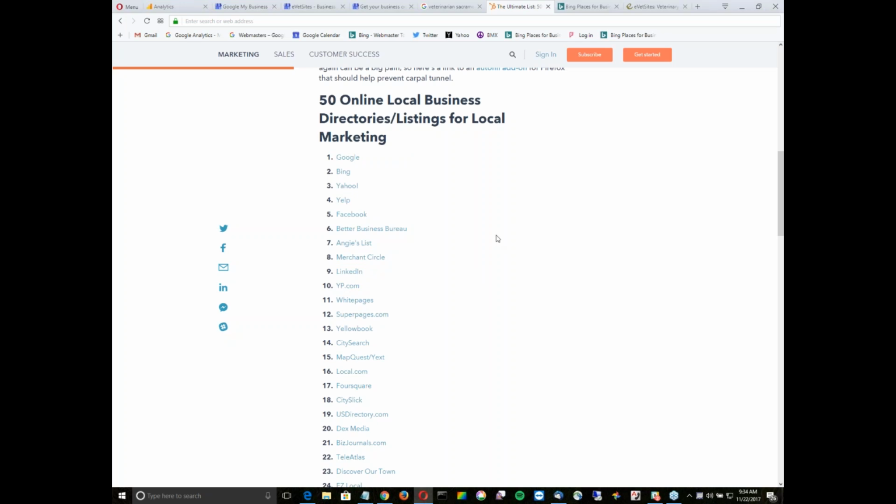Just checking to see that you're on that list is the first step, and then going through these is the second one. If you ever encounter one that asks you for money, don't pay, because the biggest ones up here are all free. You shouldn't have to pay for a directory listing. If someone's asking you to pay, I'm not going to say it's a scam. Some of these are legitimate directories that ask for that, but it's not worth it. You shouldn't have to, because there are so many others that are free.